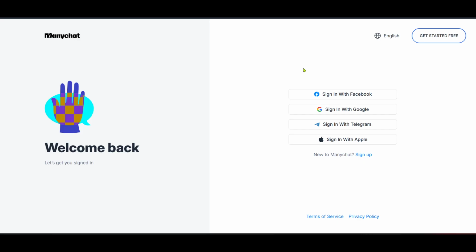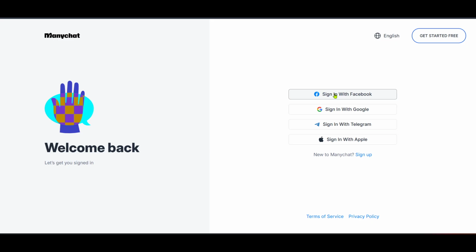First, you need to visit the Manychat website. Open your preferred web browser and type in the URL for Manychat, or simply search for it in your search engine. Once you've arrived at the site, you'll see the option to sign into your account. Go ahead and click on the Sign In button. This will prompt you to enter your account credentials, so make sure to have your email and password handy. Remember, it's important to use a secure password manager if you have trouble remembering your login details.